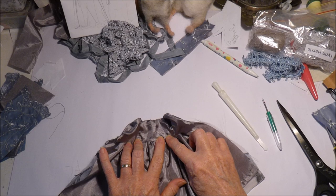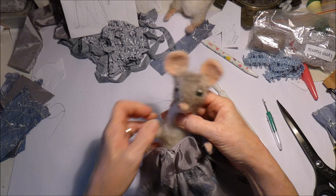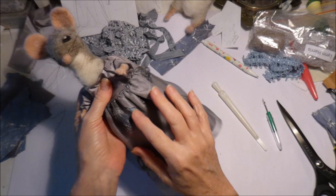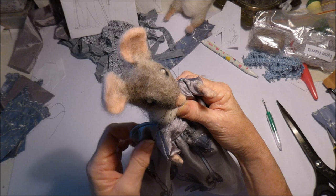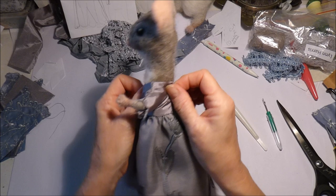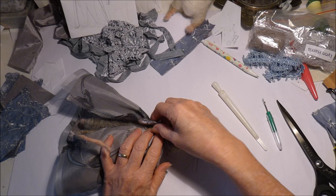So shall we just try it on? Make sure it fits her all right. Okay. It's a bit poofier than Regency, but that's okay. I think because it's a fancy dress, we might get away with that. Oh, I'll have to leave a little gap for the tail, won't I? I never thought about that. That will come across. Do we have a pin?